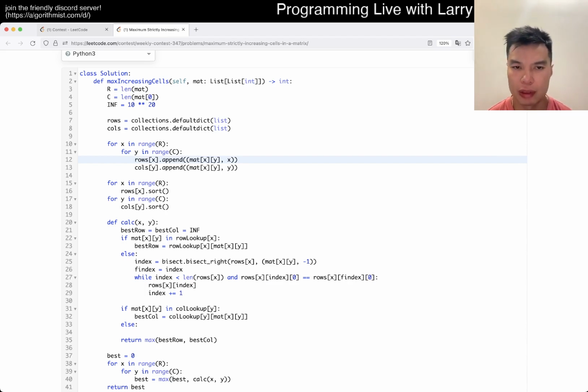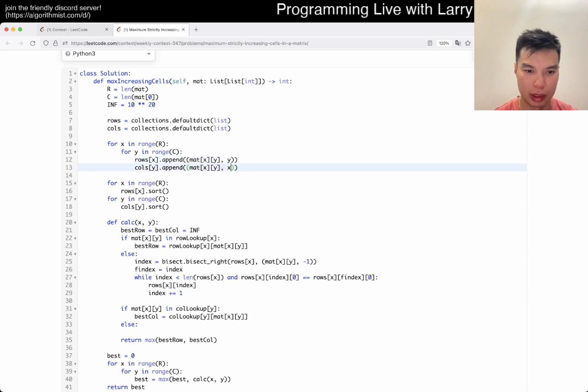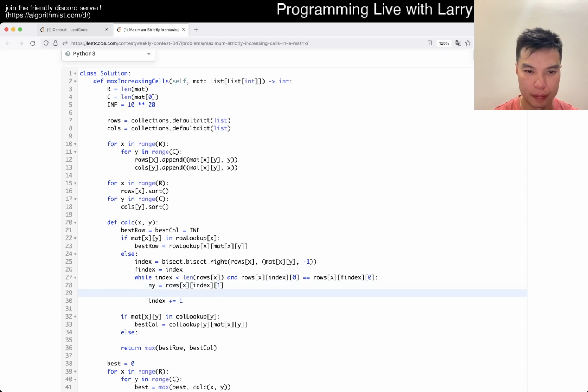So, okay, so we find a row. I mean, this is silly. Why would I store the same thing? That's why I got confused. Okay, so then now this is the new Y, and then yeah.